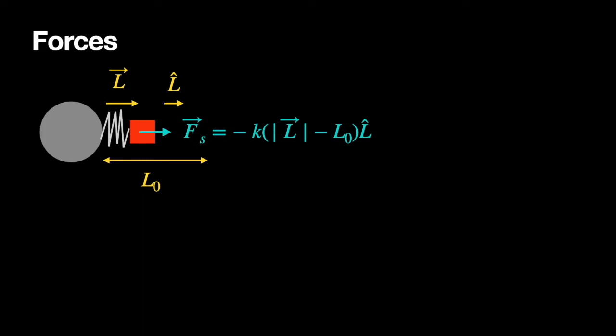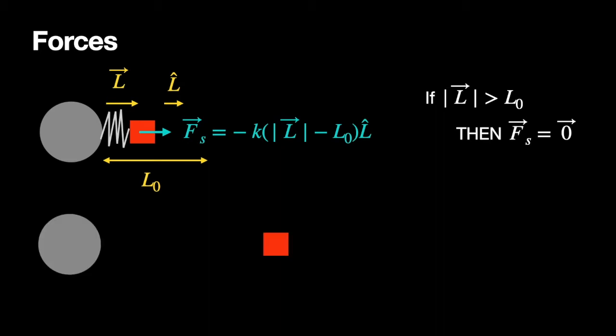Now we have another special condition here, because I want it to be a launching spring, so I don't want it attached to the spacecraft. So I'm going to have to say, if the length of L is greater than the unstretched length, then there's no force. And so I just have to turn off the force. Otherwise, you'll pull it back and it'll just oscillate back and forth. And I don't want that. Okay, so that's how I'm going to calculate the force due to a spring.